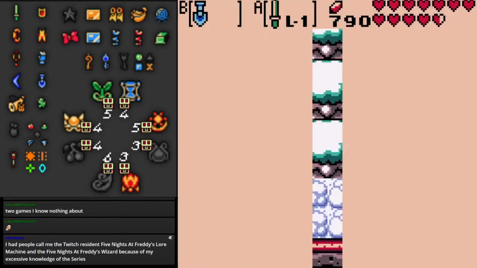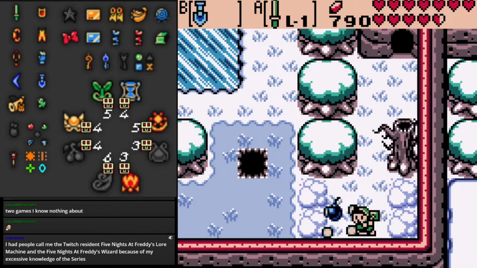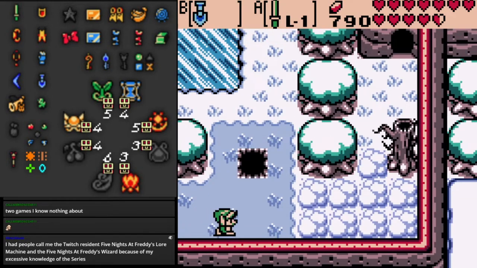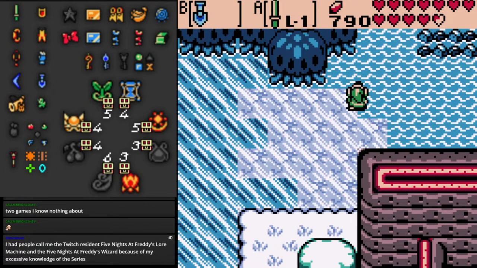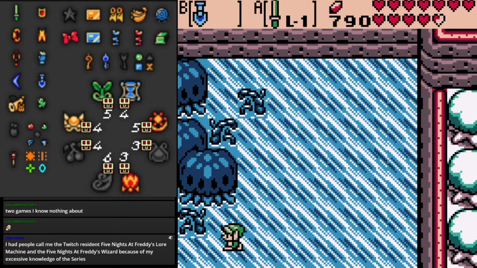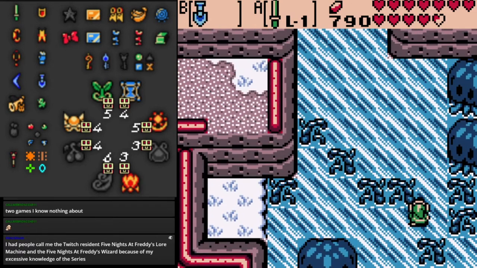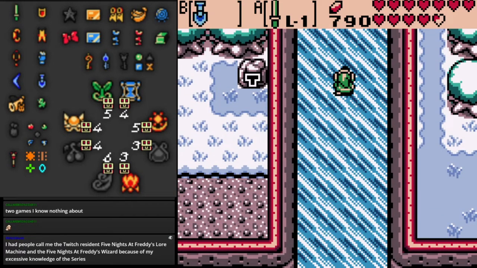Wait, we've already been here? Could Ricky punch through it? Oh, that's disappointing. Oh, great. Is there anything on Mount Cuckoo that requires the shovel? Or like the magical boomerang? I don't know.